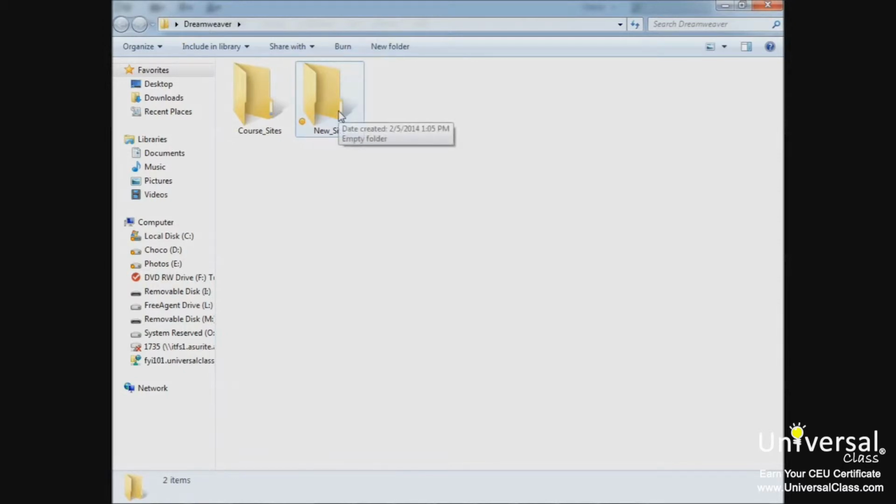In this folder, you'll want to place any images or other files that you'll use in your website. And don't worry about adding any files just yet. We'll do that later in this lesson. Next, you have to define the folder that contains your website information, documents, images, and other files in Dreamweaver. If you don't define the folder, there will be features that won't work properly. For example, images may not load on the page.